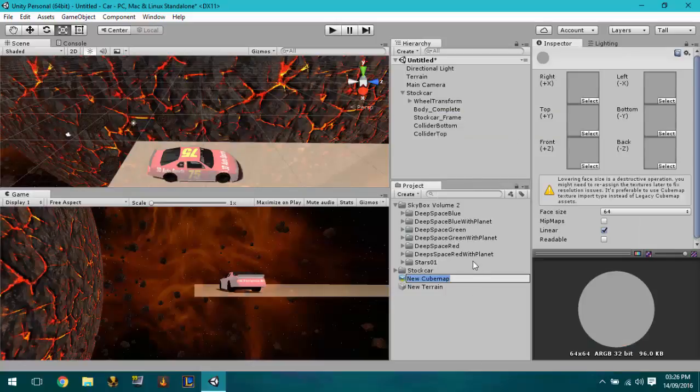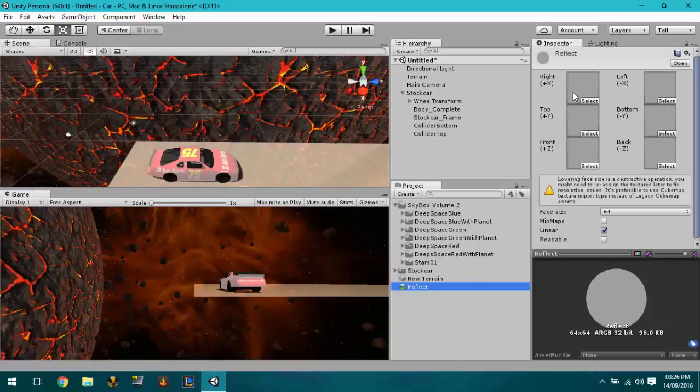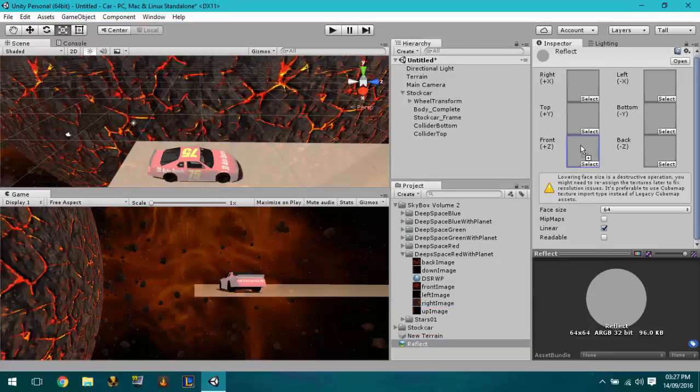Going to name it reflect, and then you just literally drag the right and all that stuff from your red planet, or whichever one you imported. So obviously right goes into the right, left, back, front.